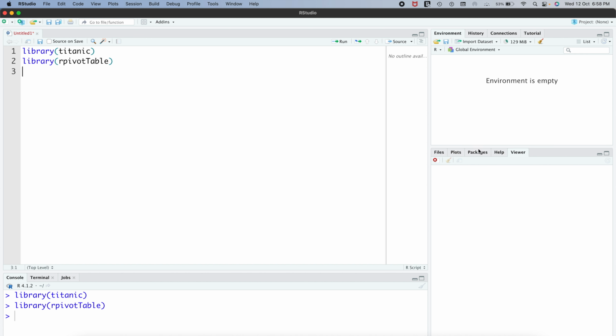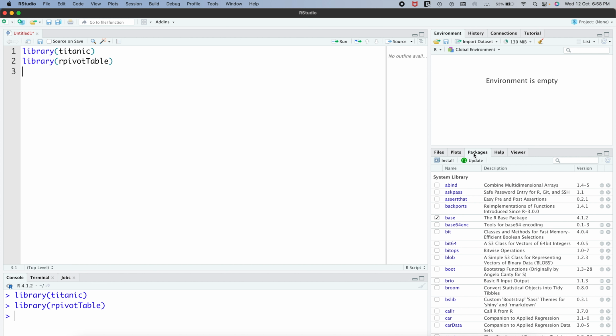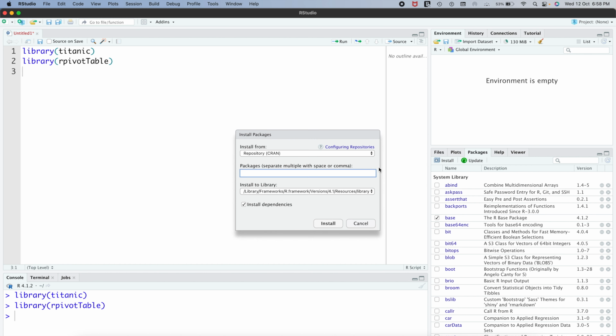For that, the easiest way in a user interface is to go to the Packages tab, and then you can type here, for example, if you want rpivotTable, keep typing it and select that, and ensure at all times to check this checkbox. Default is checked, ensure it is always checked, because it takes care of the dependencies in a default mode. So install it, and the only requirement is you have to be online for doing this.